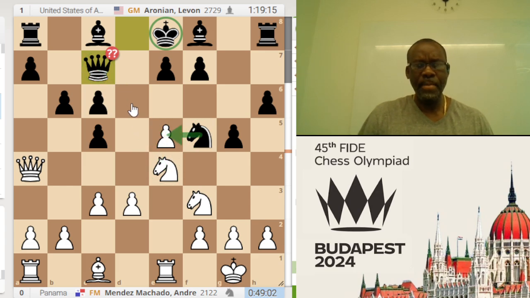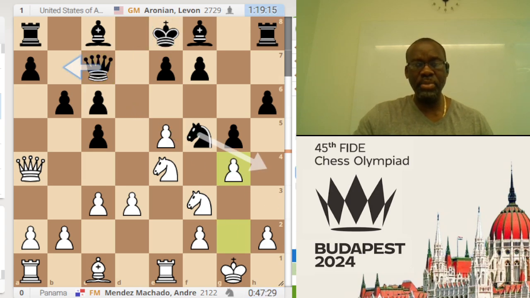Just a pawn up. But I mean, white might have some kind of competition for it. But instead, g4 was a very strong move. After the move g4, black is in a lot of trouble. At this point in time, I don't think Aronian will like his position.